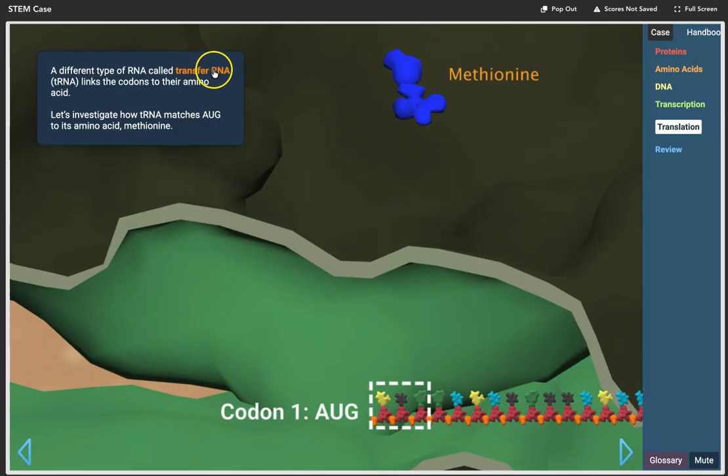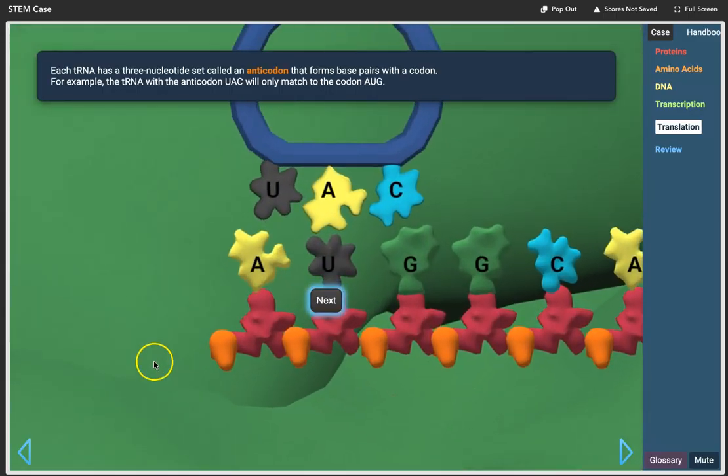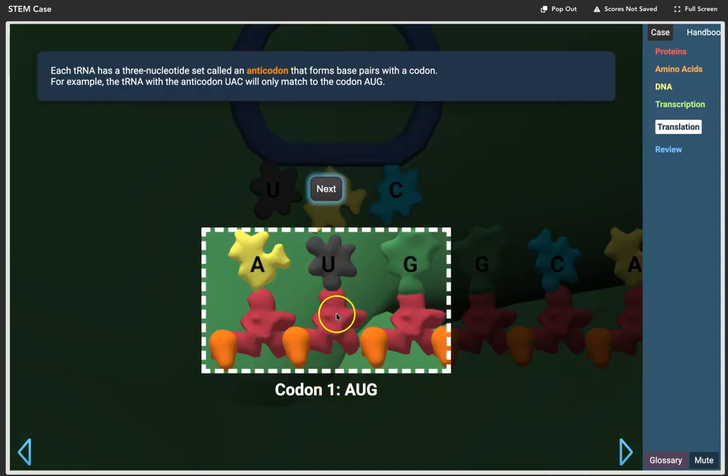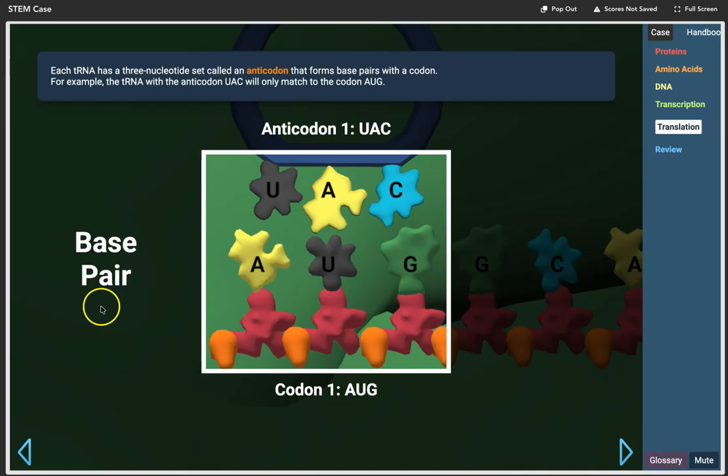The transfer RNA then comes down and links to the codons that match it, and this one is methionine. So it will kind of come down. You'll see this is the amino acid, and the tRNA here will come down and see this code, and then that methionine is carried right by the tRNA. You'll see the letters match up. This is what we read on the mRNA, and this is called an anticodon, and it is on the tRNA. So the codon is on the messenger RNA, and the anticodon is on the tRNA, and that one has methionine on it.